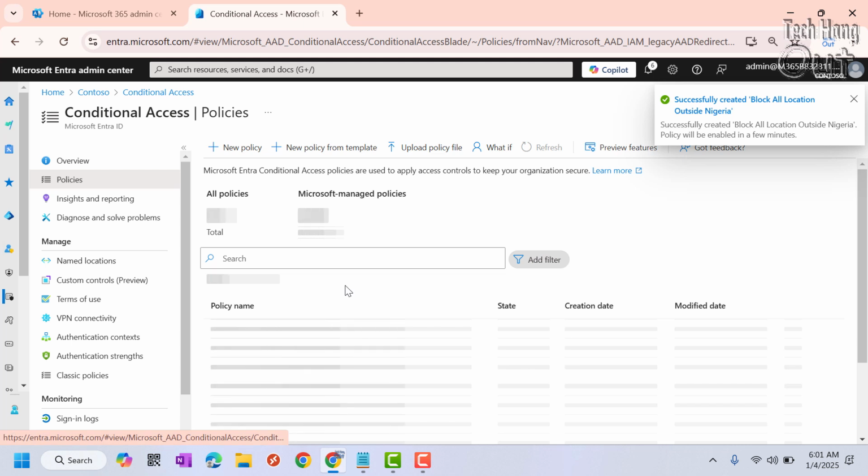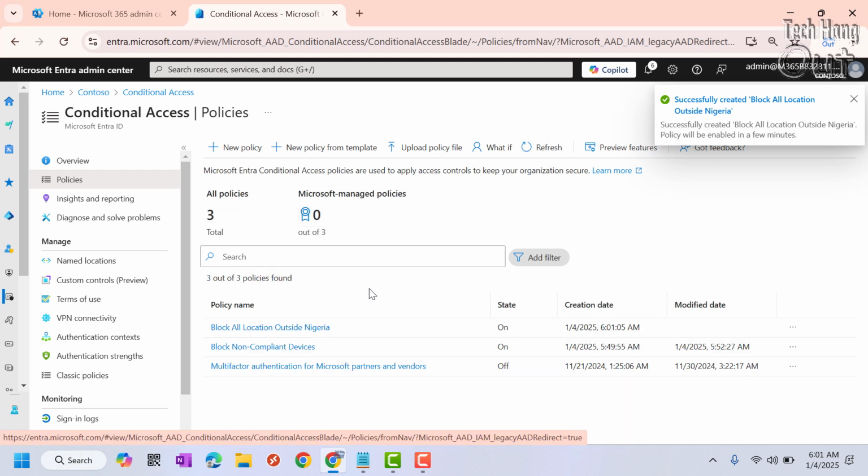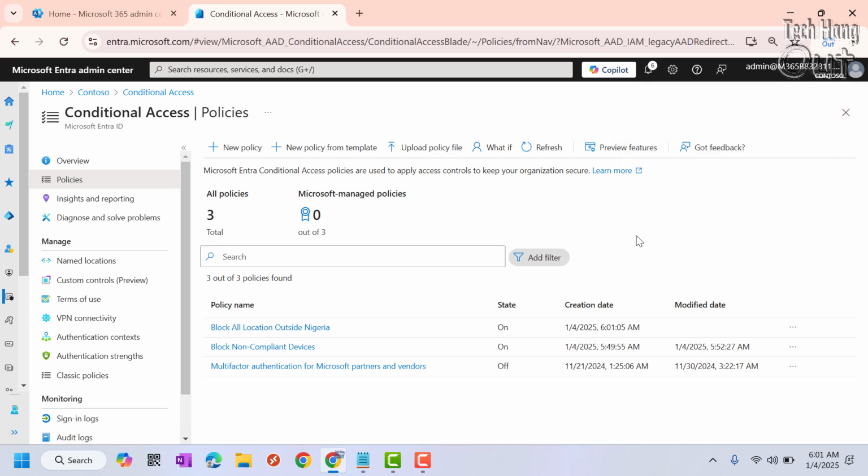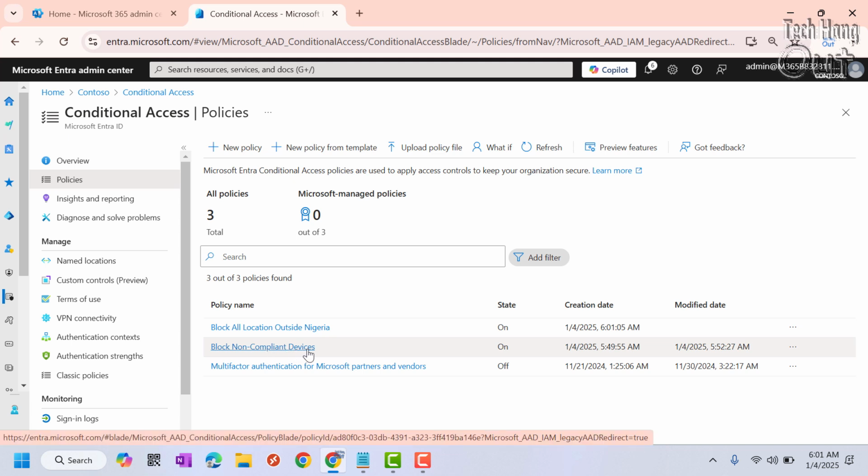So how will this help me? Let's say the bad actor is sitting somewhere in the US and they stole my cookie session. Once they stole it, if they take it to the US and try to log on into my tenant from there, provided you are not signing in from Nigeria, you cannot access the tenant. What if the bad actor is sitting right here with me in Nigeria? Fine and good, provided that your device is not joined to my Azure AD tenant, you cannot access my tenant.